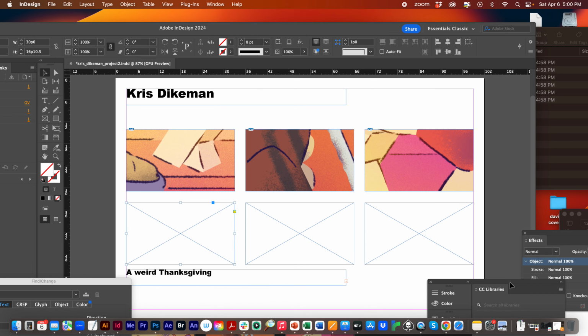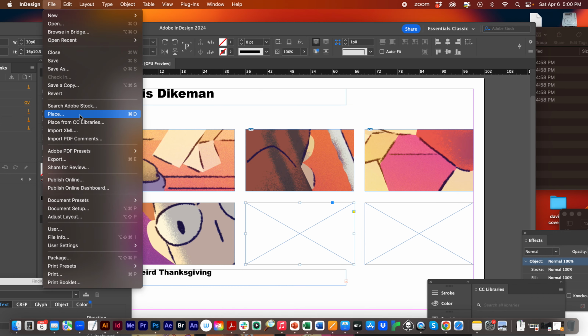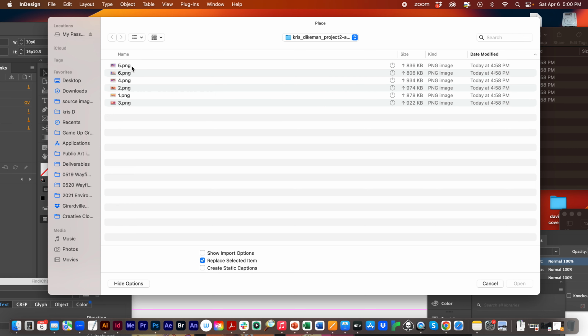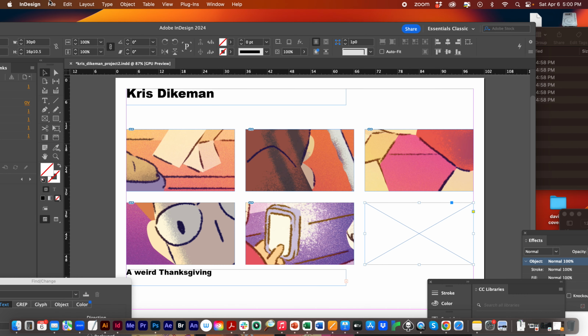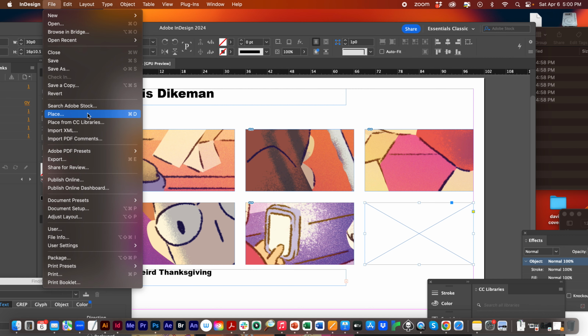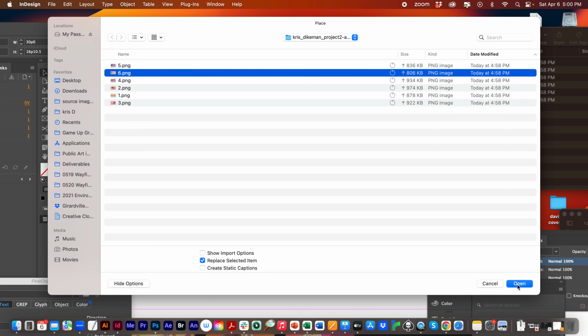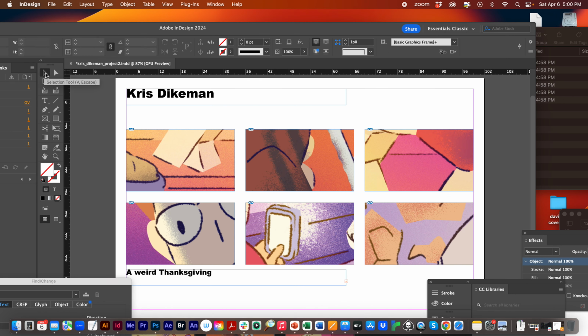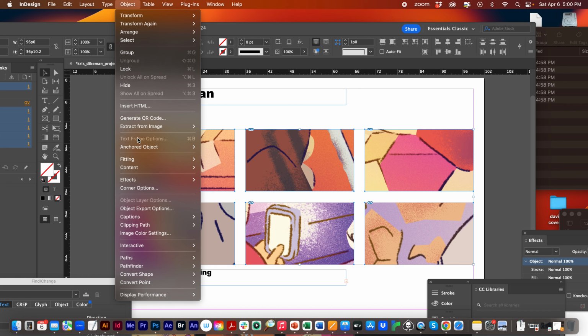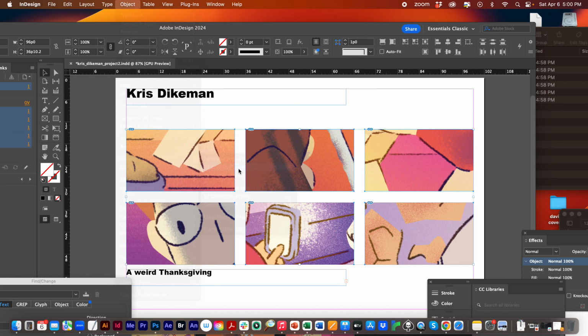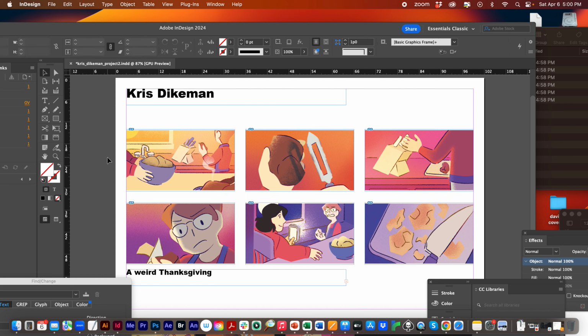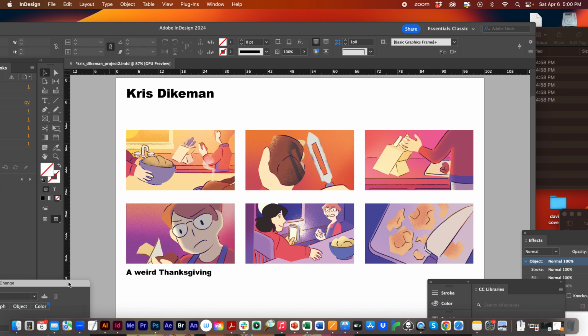And I think you can see as I put them in that they're way bigger. That's okay, because where am I? Up to 5. That's okay, because when I made these boxes, I made sure that they were the correct proportion, even though they're much smaller. So watch. If I come in now, and I've got my solid arrow tool, and I'm going to marquee a box so that everybody gets selected. I can also do this with the Shift key, right? Click, click, click, click, click, click. And then I'm going to go to Object, Fitting, Fit Content Proportionally. And voila, they just pop right into the box. And if I come down here and click the Preview button, you can see.